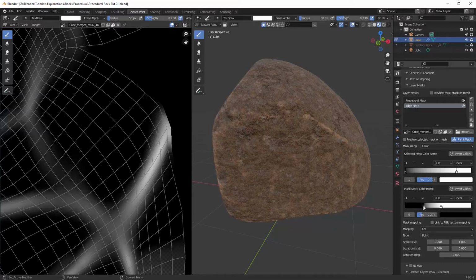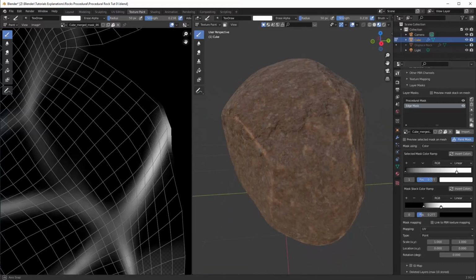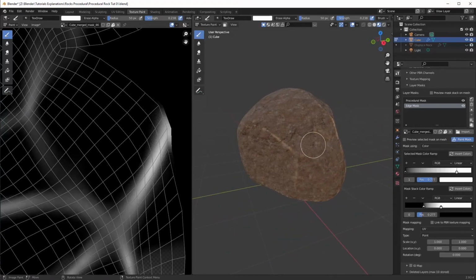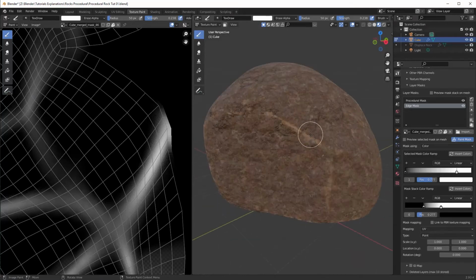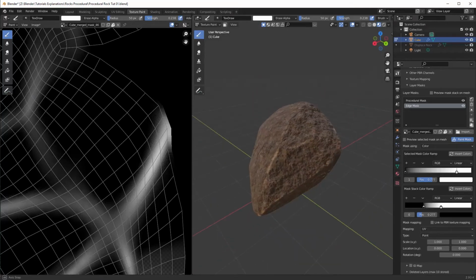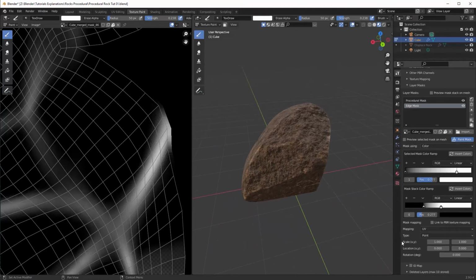Okay, that's pretty good. I don't mind that at all. It's not quite right, but I think it is definitely going in the right direction. So that's that layer done.